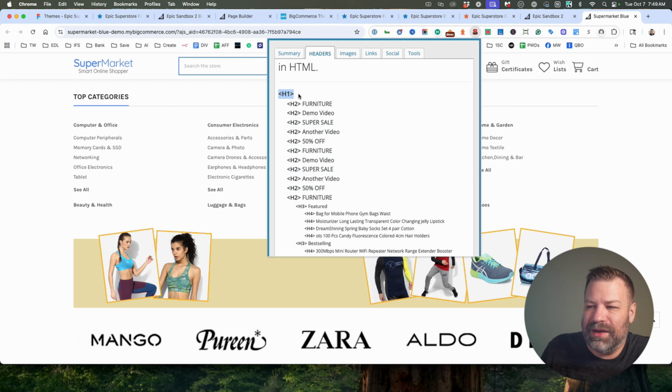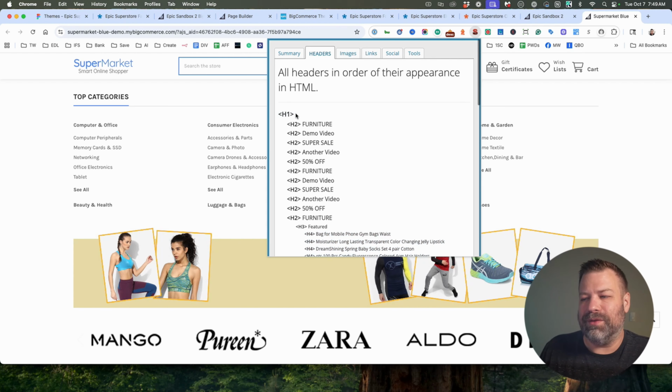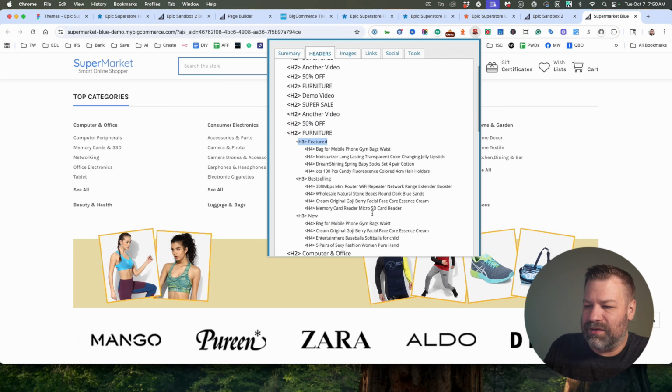They're not even seeing a main heading element, and then they're seeing a bunch of stuff here that doesn't relate. And then we do see the featured and the best selling here, and then there are H4s under here. What you should have is one H1 that decisively targets the keyword that page is referencing. And then you should have headings that match the content on that page so that Google understands how to digest those. And those H2s, yeah, they can be broken down into H3s and H4s if you want.